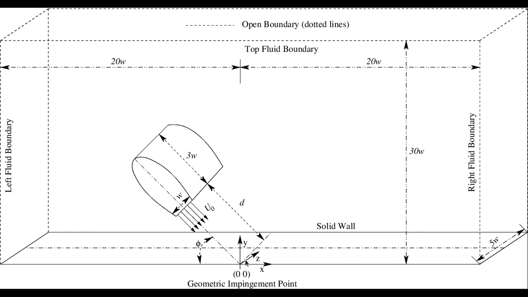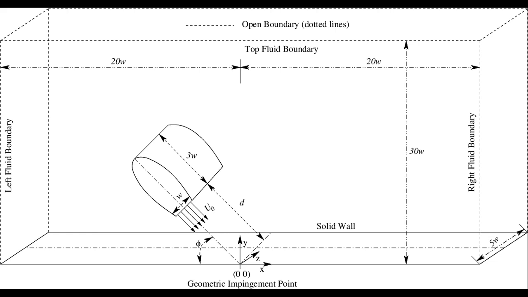Here we have considered a slot jet. Slot jet means the width of the jet which I am showing here is not changing when I am moving in the z direction. The slot jet case is a kind of three-dimensional jet, so the flow field when the fluid comes from the slot jet will have three-dimensional characteristics. So it is required to have three-dimensional computation for that. That's why we have considered a three-dimensional computational domain.